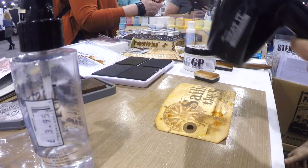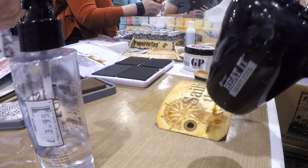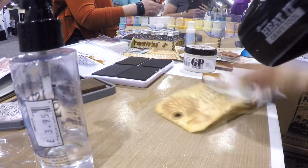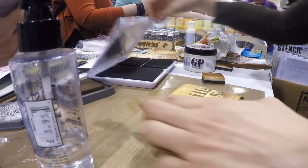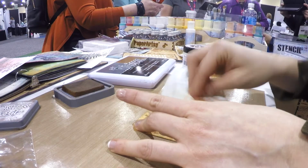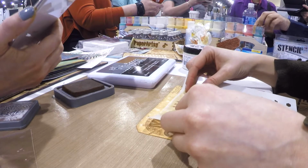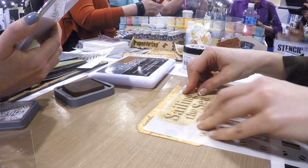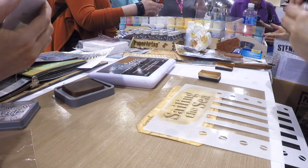And do we have the paper towels? Okay, so I'm just going to plop it. Ideally, if you heat set it, then you will get a much dramatic effect, but that's okay for now. So now we are going to apply the grunge paste on top. I'm gonna go with something. So you need the stencil back, and what you do to cast a shadow, basically you lift it and shift it. Okay. So then it's basically not in the right position, let's say. So it's just slightly offset. Yeah. The more you offset it, the more shadow you'll get.